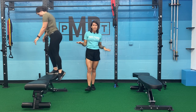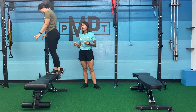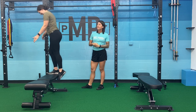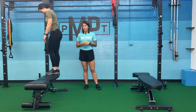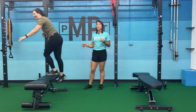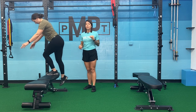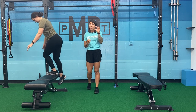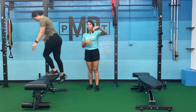Really good. So if you're looking to grow some quads like mine or Taylor's, this is a really good quad exercise. Although Roger's quads are stronger than both of ours, his are not as large — that's just genetics and male versus female. Taylor, where are you feeling this? Quad. We're also doing a ton of balance. So whether you're going to use your ottoman, a dining room chair, or even a step in your house — the elevation is going to make it more difficult. Choose a lower object. I had a client, Andrea, who has a lot of knee injuries — when I first started teaching her this exercise, I had her doing it off the edge of a plate. That's where I started her — it's very regressional with lots of variety.